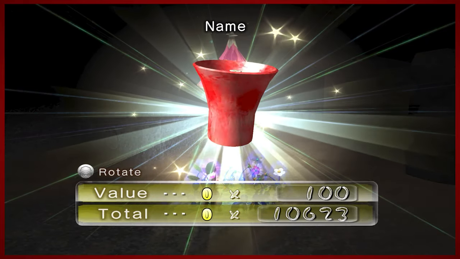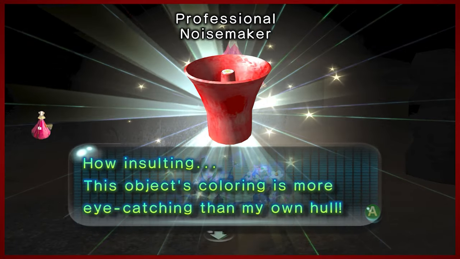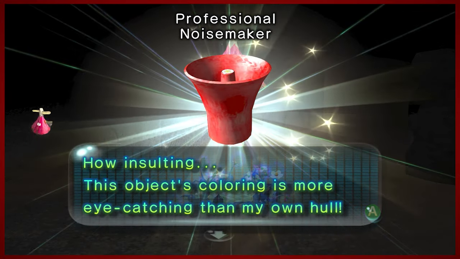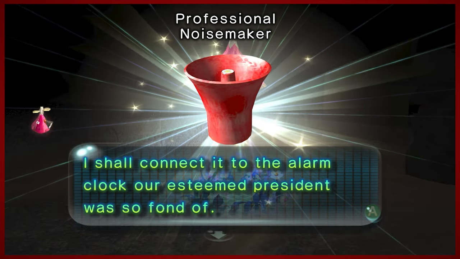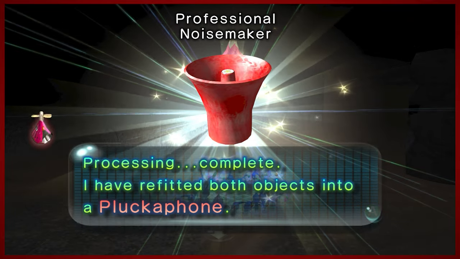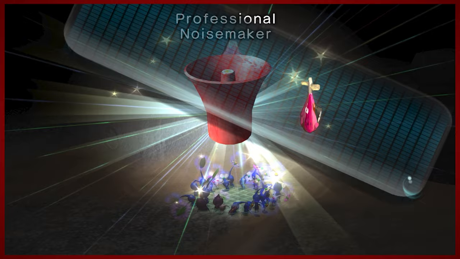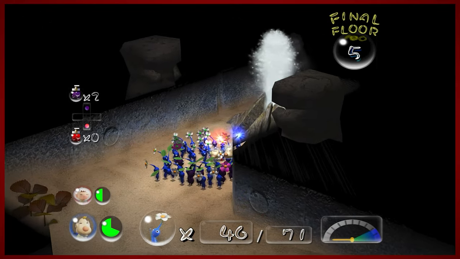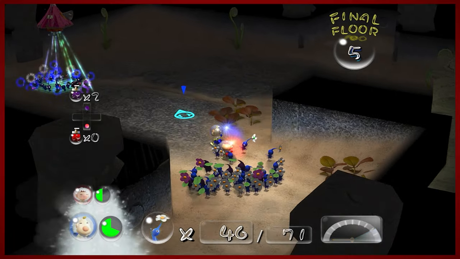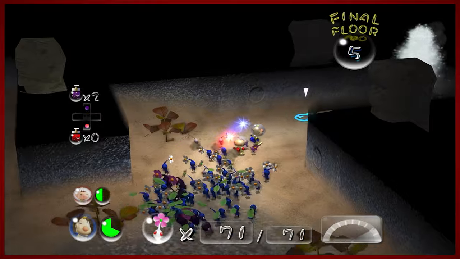Oh, viewers, the professional noisemaker. That's what people call me. Oh, okay, a little bit of jealousy from the radar. The alarm clock. Oh, the pluckophone. Okay, so here you go. This is kind of a neat little thing where you're now able to pluck Pikmin using your whistle. That's it. Go ahead and grab these guys and let's get the heck out of here, shall we?